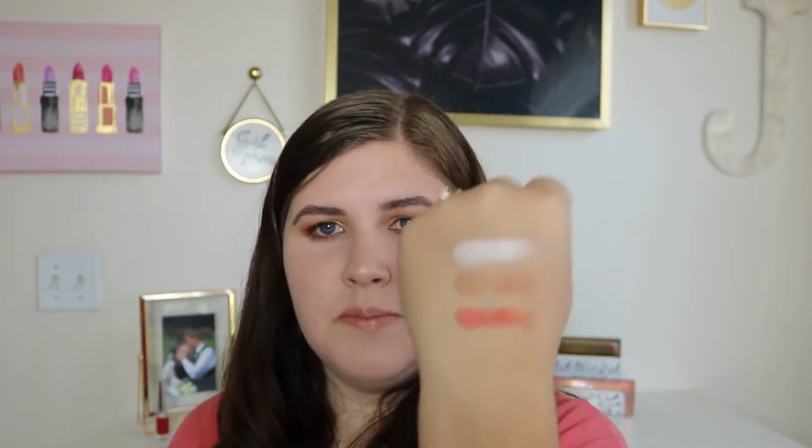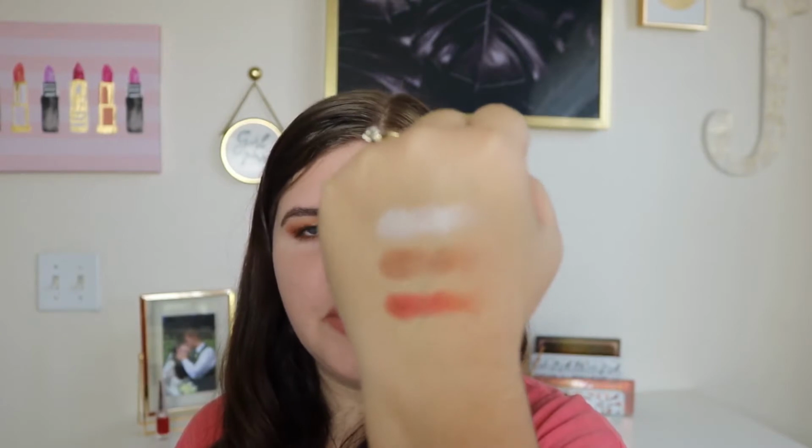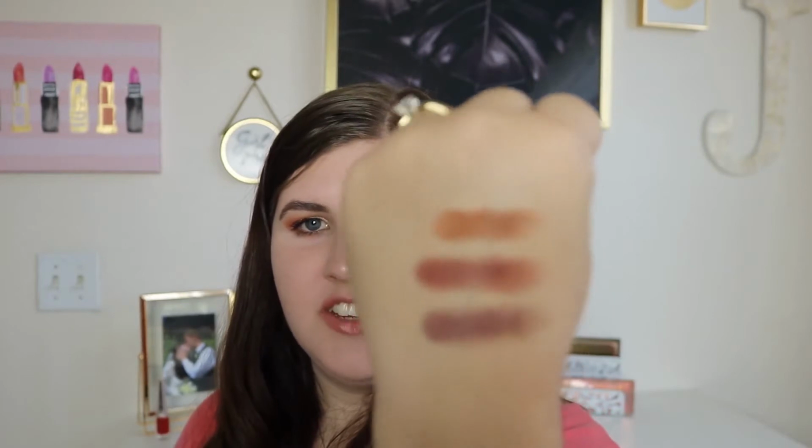The pigmentation is amazing. They're creamy, they're soft, they're easy to blend, and they're just like butter. I mean, look at those shimmers. That has such an amazing amount of shift to it. They really blew it out of the water with this palette. Not only that, but the mattes are just as beautiful and creamy and soft and pigmented. They're just wow. And beyond the swatches, because swatches can be totally deceiving, these blend so beautifully on the eyes.